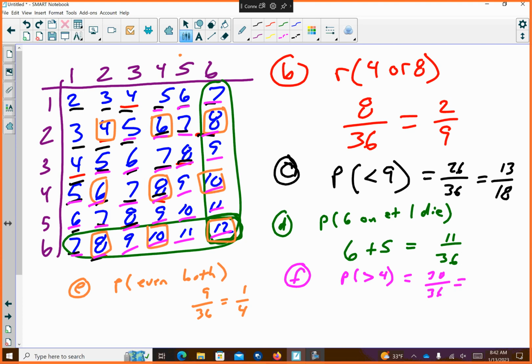And again, if you wanted to reduce it, you can say that's 15 out of 18, which would reduce to 5/6. But you don't have to reduce the fraction, you just go from there. Okay, so these are all pretty good events. Sometimes that sample space might be good to write, but I'm not going to grade whether you have that written or not if it asks for it.